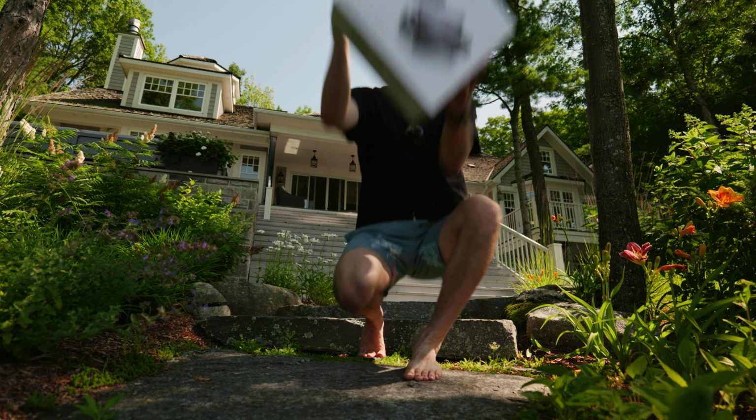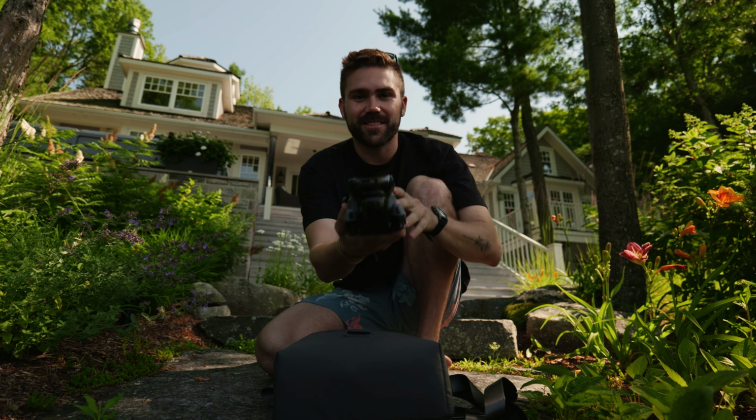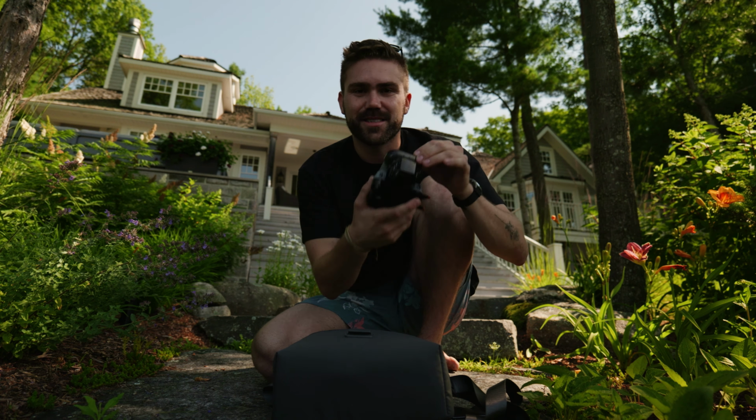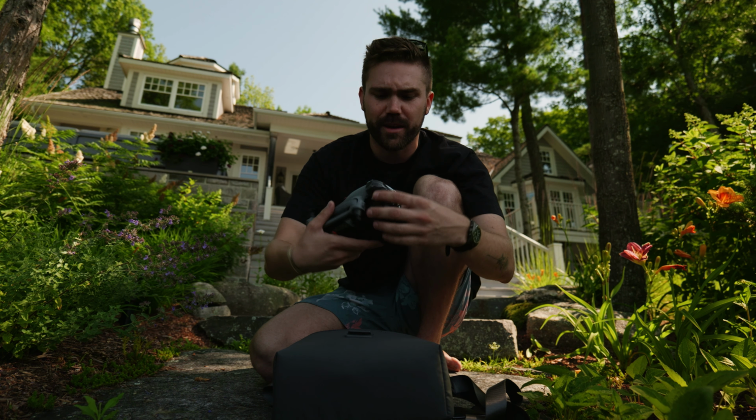Brand new drone from DJI. We got the DJI Air 3. So inside, let's just move that out of the way. First glance, obviously, this is a little bit smaller than our Mavic 3 Pro, which I've been using in the last little while, probably like 20% smaller.